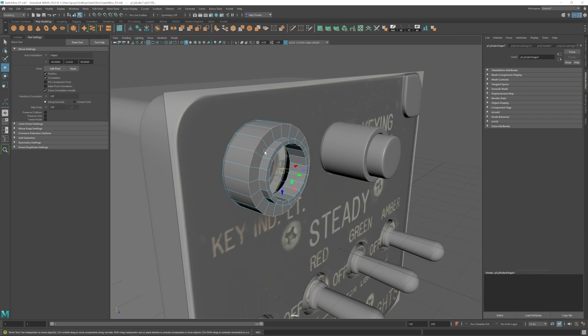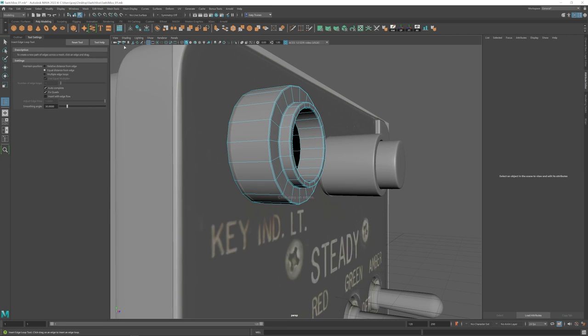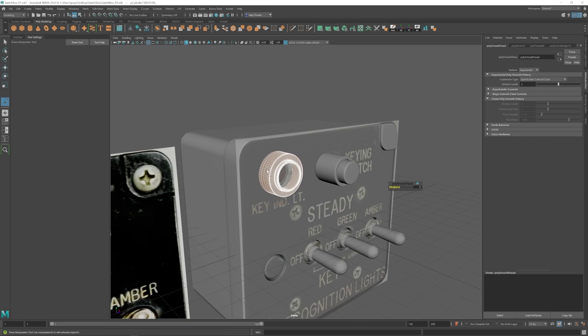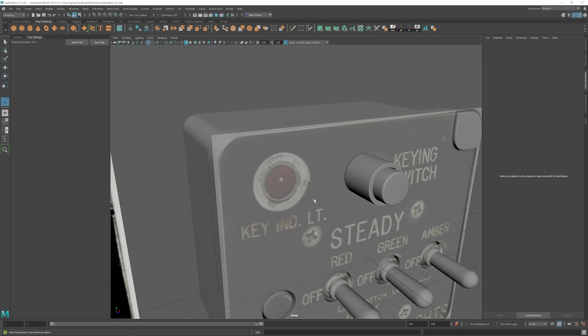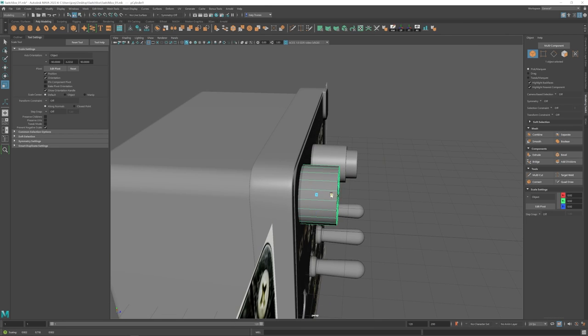So as you'll see here, I just start adding a lower poly cylinder and I just start experimenting just by creating that shape like I just explained. And then once I smoothed it out, I realized I could probably have some more edges around that cylinder. That way I can just extrude a little bit more and it would just look more accurate to the reference photo.